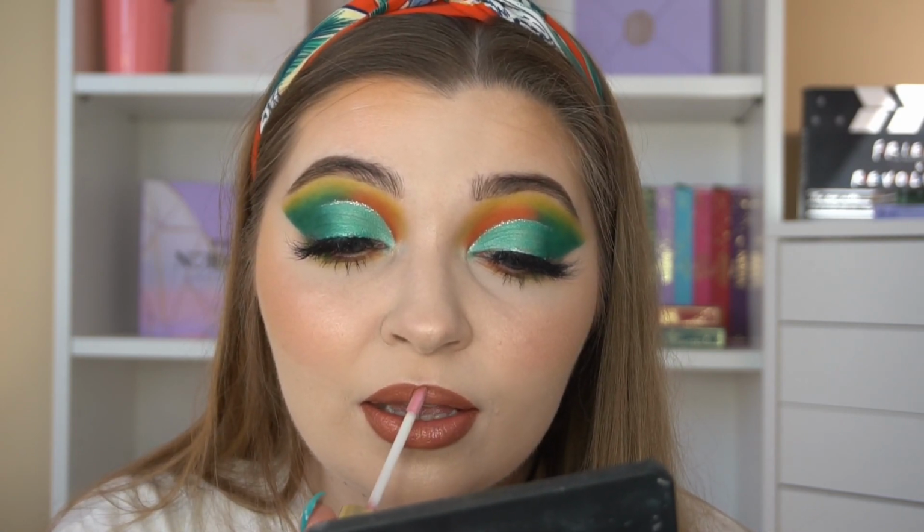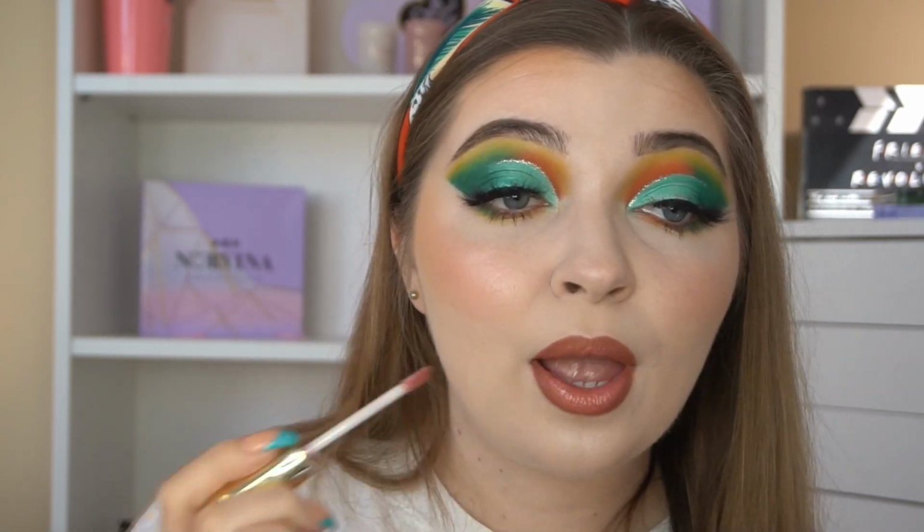So I'm just going to grab a lip liner. I'm going to line my lips and then we're going to pop it on. Then I'm going to go into the gloss. I'm super excited. It smells minty. I don't feel like all the other ones smell minty. That is very pretty. Honestly, that is stunning. I can't get over that. It is so pretty. I really like that.